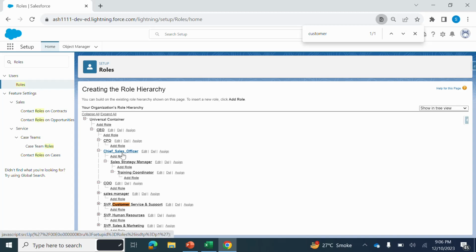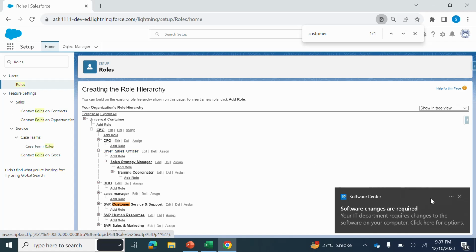If you want to create such a hierarchy in the system, roles are most often considered when you want to share records at the same level, or when a manager needs to access all of the records created by the people under their hierarchy. For those kinds of settings, we use roles.